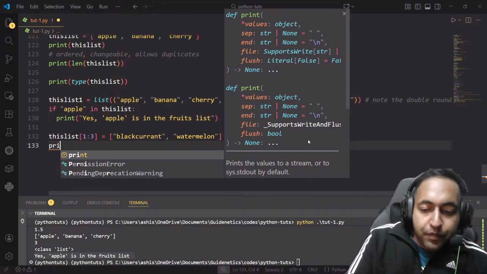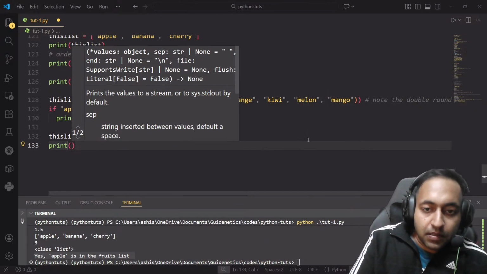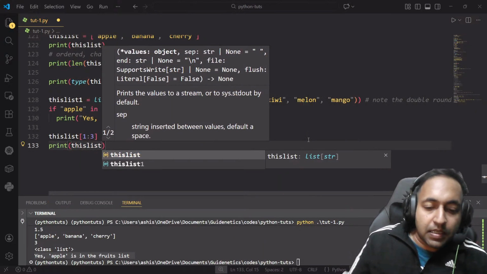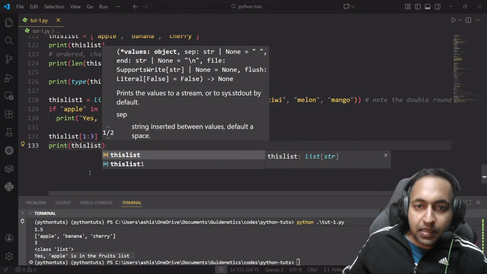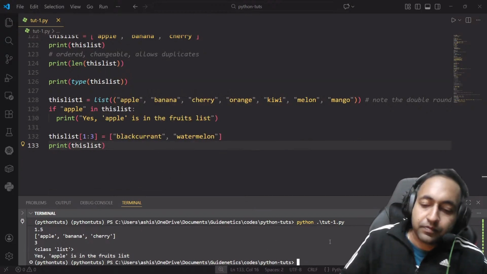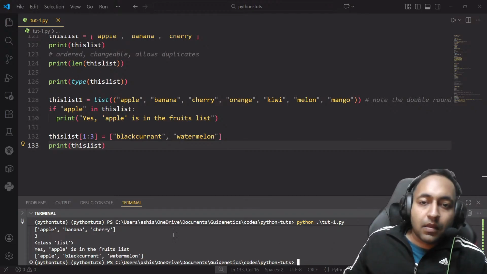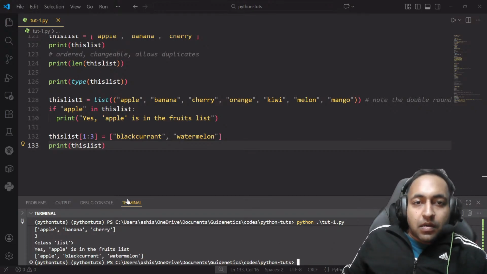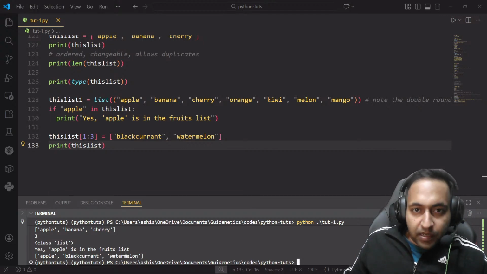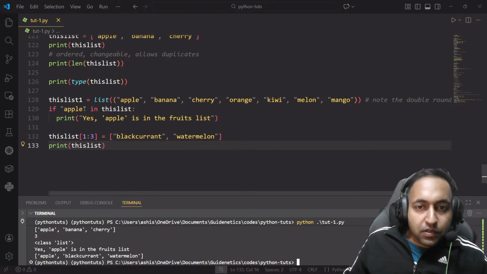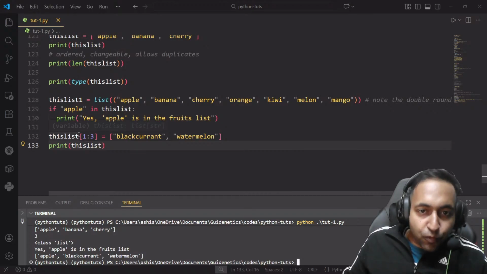So here I will say print this list, and let's see what we get. So apple, blackcurrant, watermelon. Okay, why this? Because it was this list one.